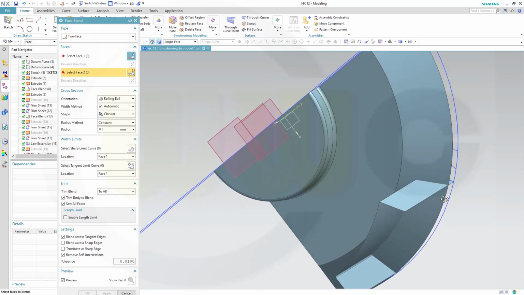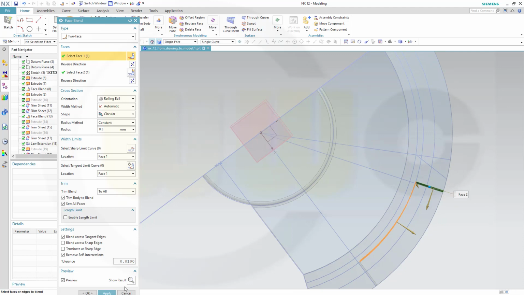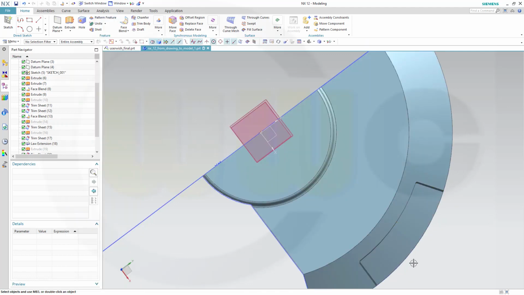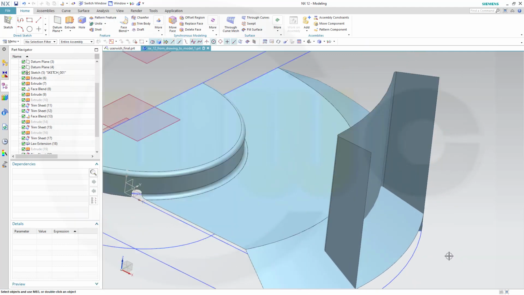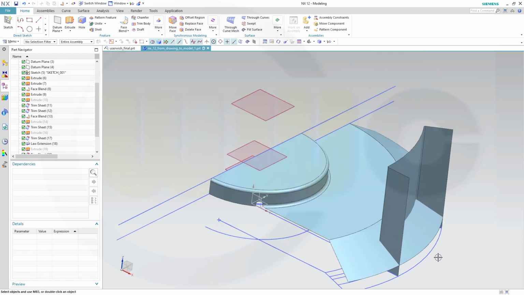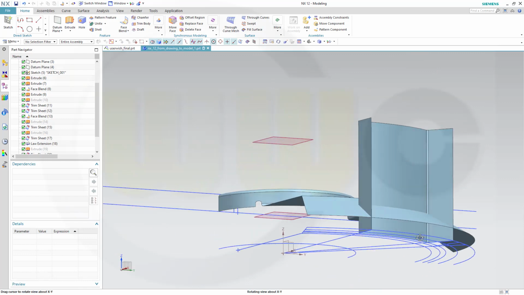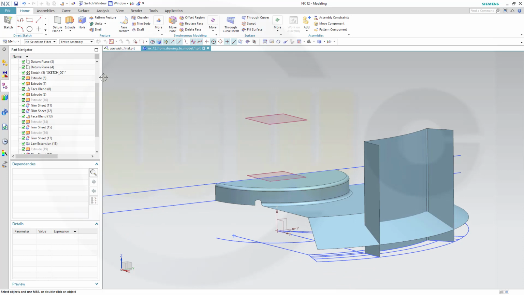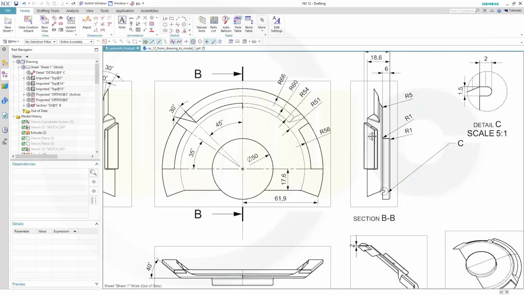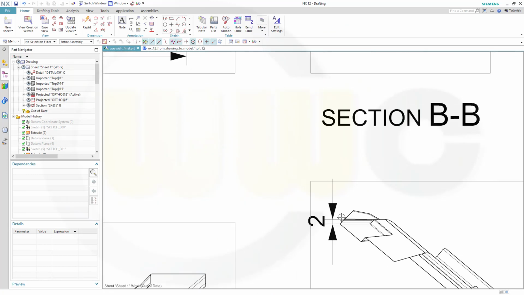Same with this face and that face. Points in the right direction, and confirm. Now let's go for trim, or not for trim. First I need an offset surface. So see, that's offsetted here, and the detail is here, 2 millimeter offset.